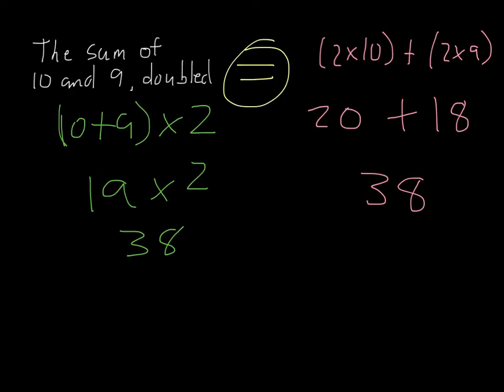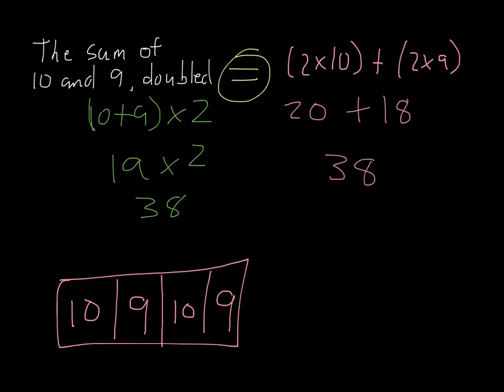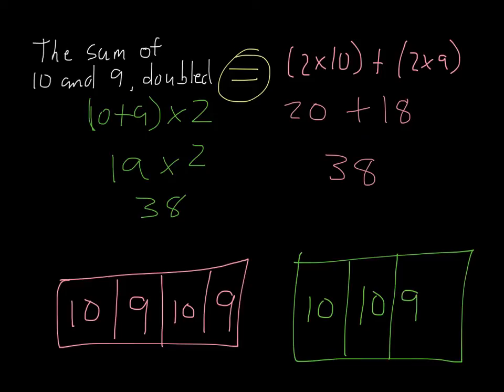Now you might be asked to draw a picture. How can we do that? It's actually a lot easier than it sounds. For the sum of ten and nine doubled, we're going to draw a simple rectangle, and we will have ten and nine because I'm adding both of those together, remember, and we're doubling it. So we're going to do ten again and nine. Look at the right side: two times ten. We're going to start with a rectangle again. Ten and ten because that's two times ten. Then I'll do a nine and another nine. Looking at this, we know that there's a ten here and there's a ten here. There's a nine here and a nine here. Ten here and a ten here and a nine and nine. These are equivalent. They are the same thing. And I have now compared them and can write in the middle that they are the same.